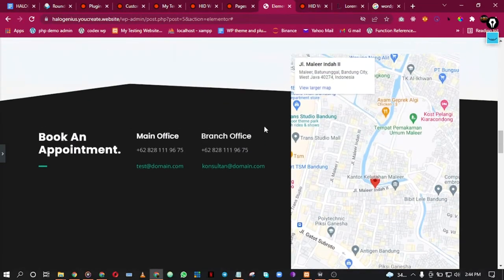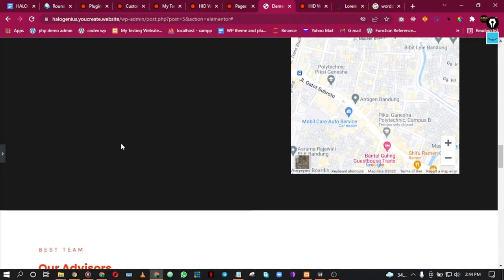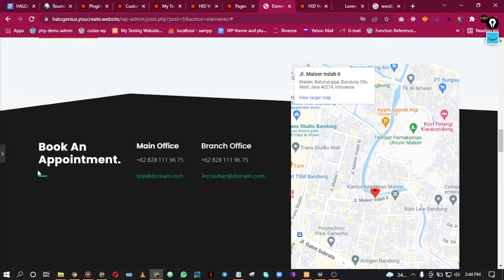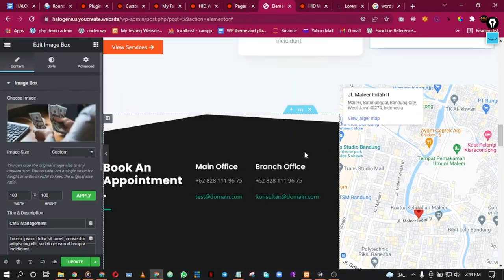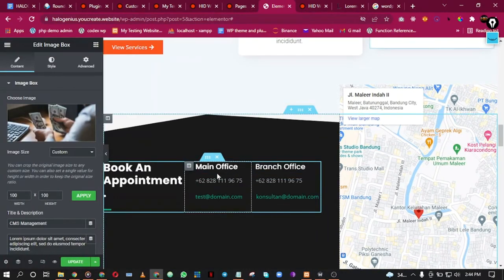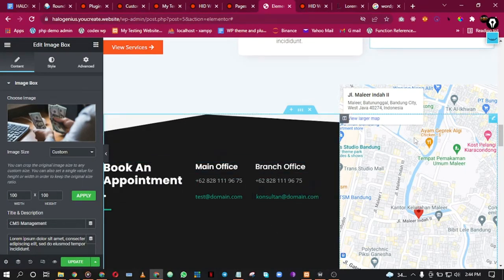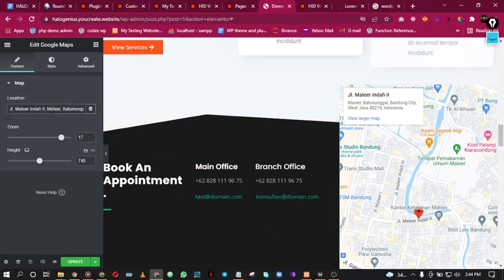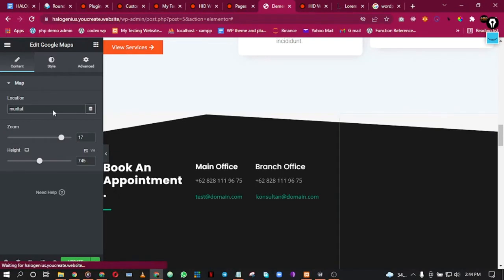The next thing we want to edit is this section over here. You can see we have the main office and the branch office, but let's leave this one like this. You can edit them yourself. You can come to this Google map and let me choose another location: Murtala Mohammed Airport, Lagos.